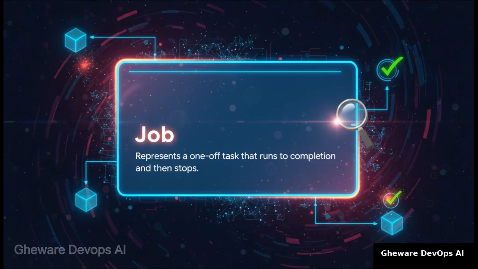And for that, the Kubernetes job is the perfect tool. It's pretty simple, really. It's a controller that just creates a pod and makes sure it runs until it's completely finished. And here's the best part. If that pod fails for whatever reason, a bug in your code, the node goes down, the job controller will just automatically try again and again until it succeeds.